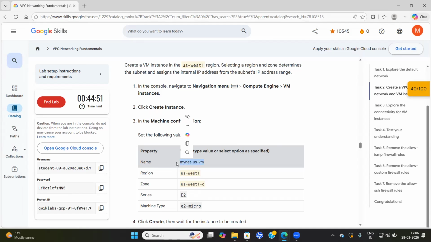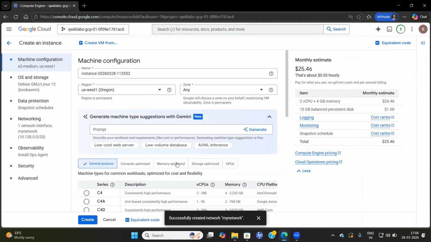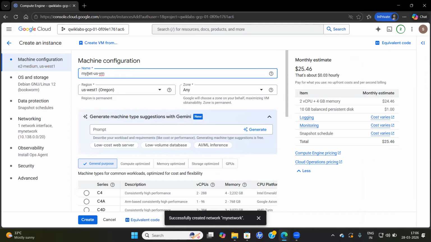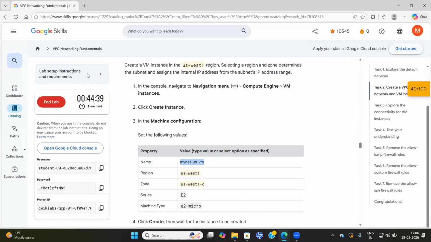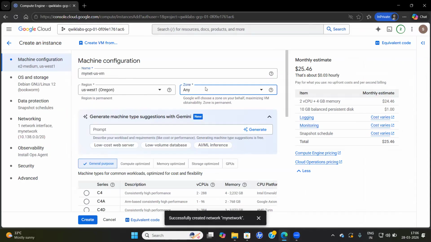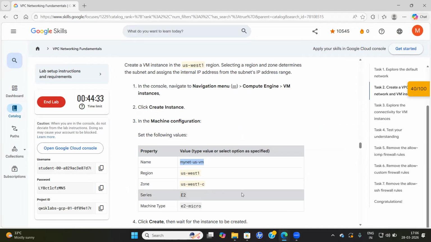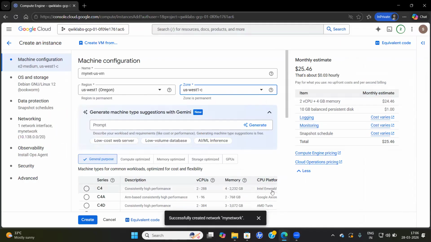In one instance, I am going to create in the region US West 1. So I have to give the name mynet-us-vm. The region I'm going to select is US West 1 and the zone US West 1 C, and the series E2, E2 micro.